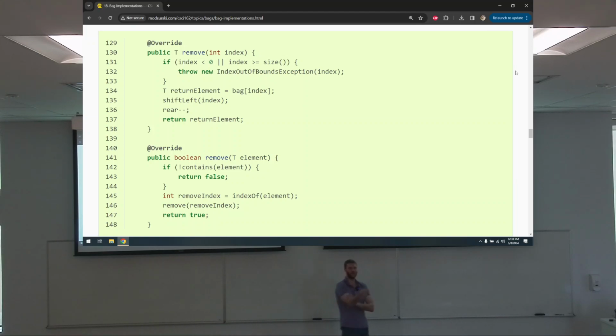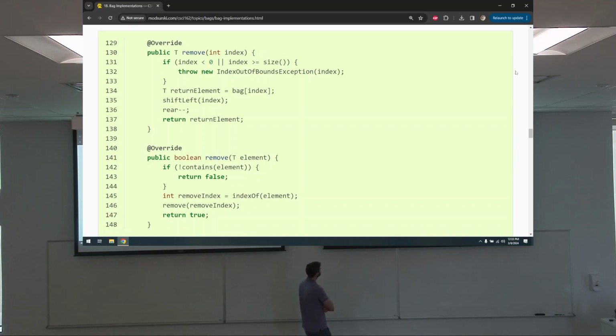Someone last time, I think it was you. Was it you that pointed out what happens if it's an integer? Yeah? Right? So what happens if the generic type is Integer and you say remove 5? Java's going to go like, well, hold on. Did you want to remove from the index 5 or did you want to remove the element 5? Uh-oh. And yes, in that case, you can have a bit of ambiguity, but you can clean that up by specifying that it's an Integer 5. You can create an Integer, not an int, and you'll be good to go.